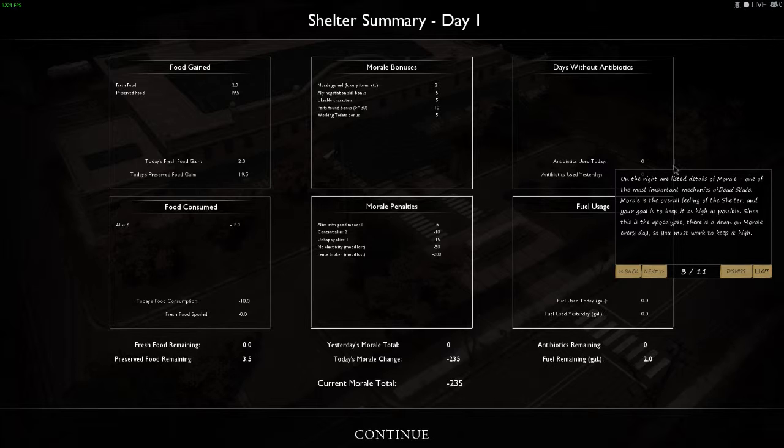On the right are listed details of morale, one of the most important mechanics of Dead State. Morale is the overall feeling of the shelter, and your goal is to keep it as high as possible. Since this is the apocalypse, there is a drain on morale every day, so you must work to keep it high. There we go. You can see up there. See all of that? And we're on minus 235, so we're not doing too great, but that's just the defense. If morale dips too low, other survivors might feel like you're a poor leader and either leave or rise up against you.